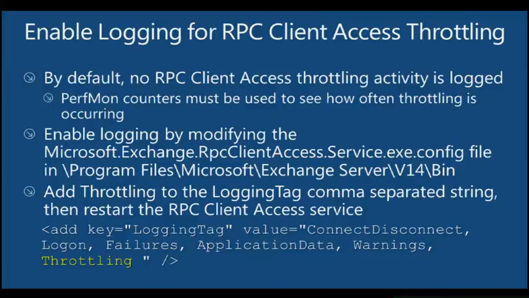Recycle the IIS web pool for that. That change will take effect. And now we will start logging the RPC throttling activity as well inside the log files for you. So this will give you very good visibility now into what throttling is occurring and why. And you won't be stuck just looking at performance counters wondering what's happening.